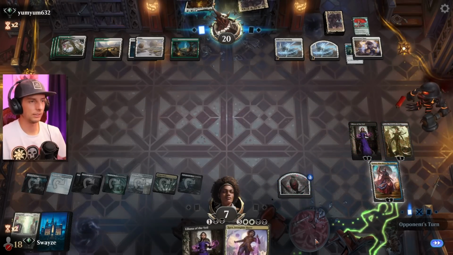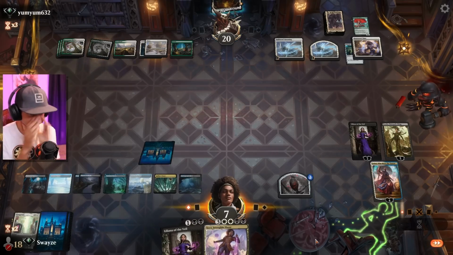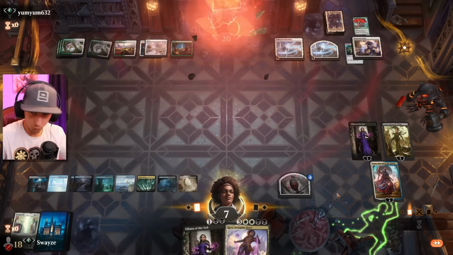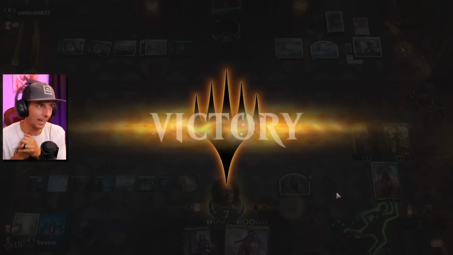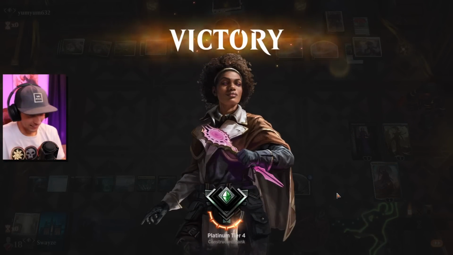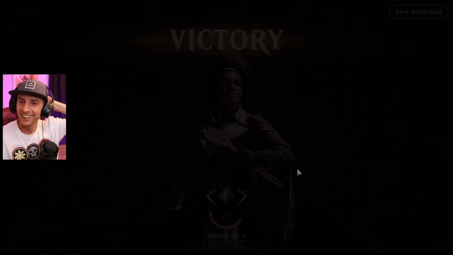We're at 7. Don't find another enchantment. Yes, dude. Okay, we might win this. We might actually win this. Oh my god, we won the game, dude. I cannot believe that. Oh my god. I thought for sure we lost that one. They were moving way too quick. I thought we were done, man.